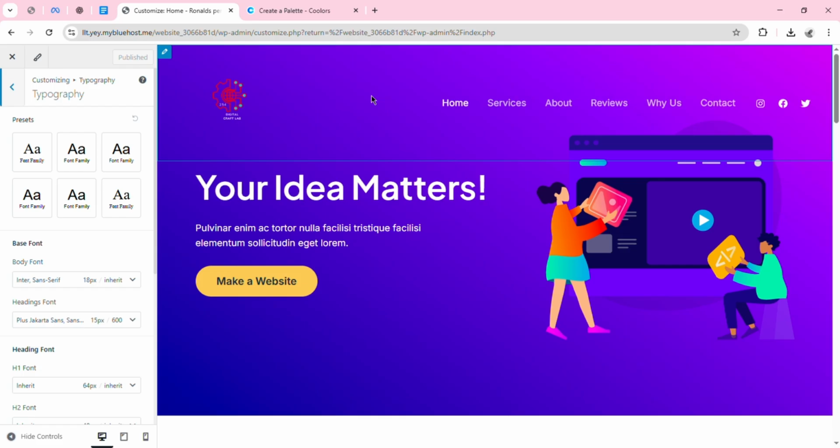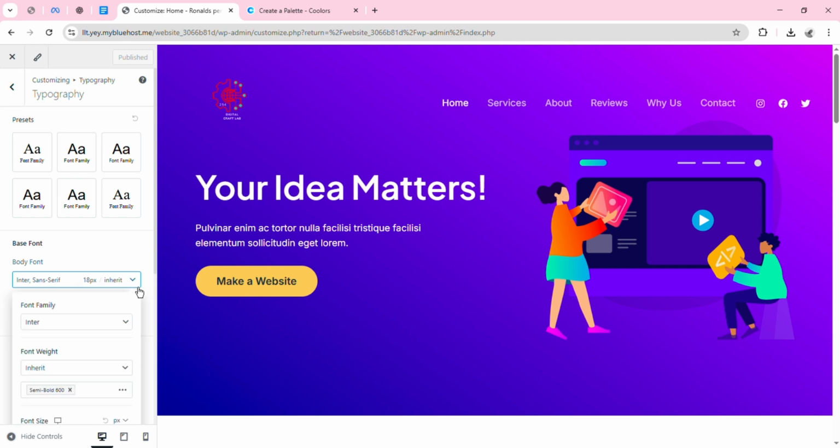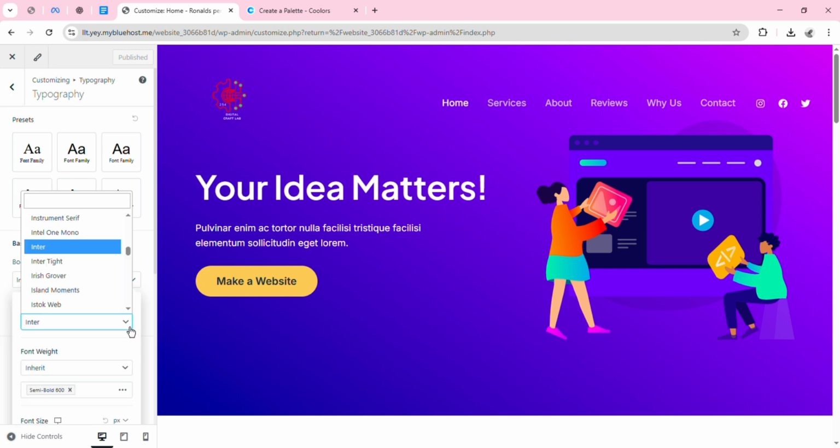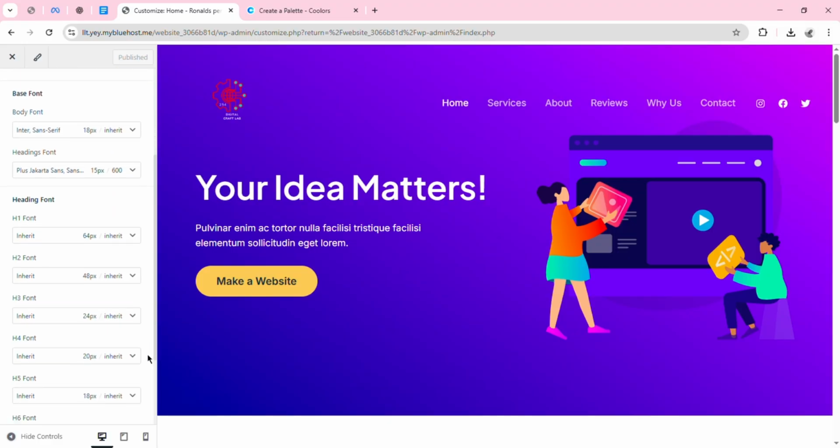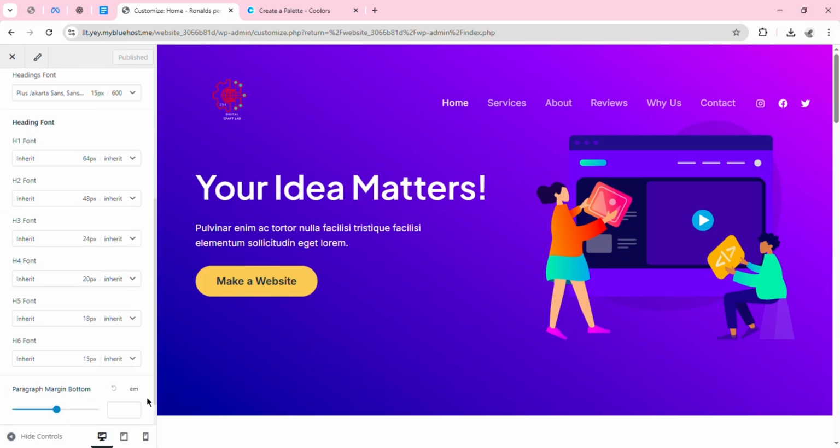So I also recommend you make the font changes as you progress, when we'll be building the content for each of the pages. That's when I'll advise we can work on the fonts. But if you have your fonts already, you can go ahead and change them here. You can just come here, scroll down, and find all the fonts here. But for this case, I'll still use the default ones just for the purpose of this video. Later on, I'll show you where we need adjustments and so on and so forth.